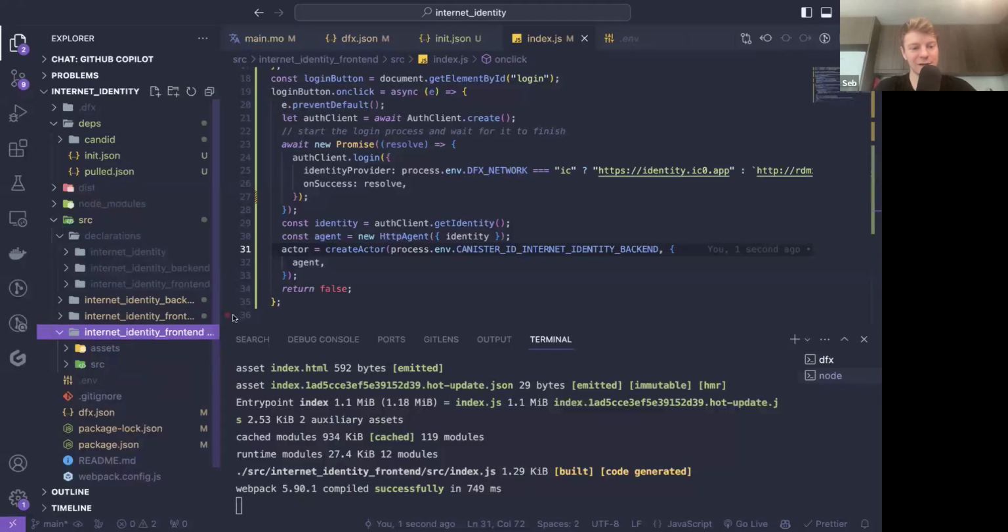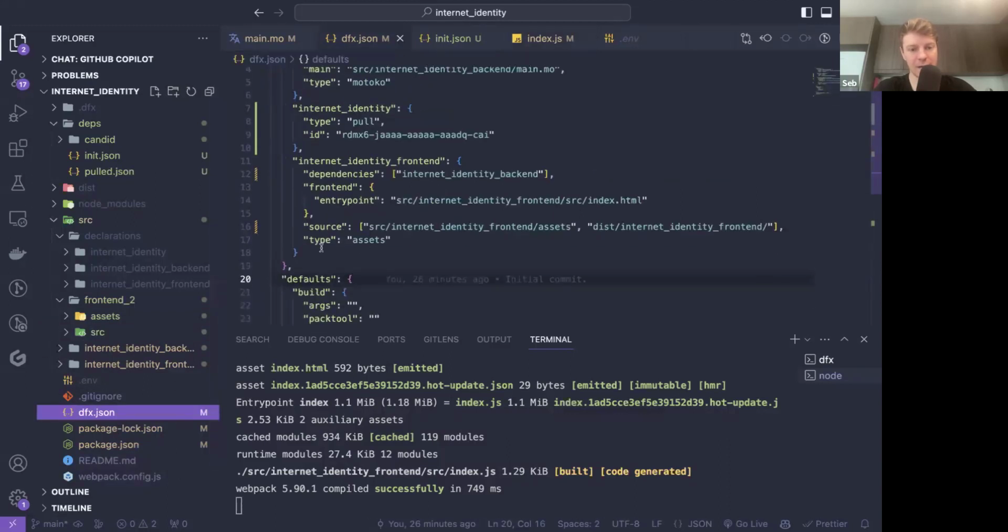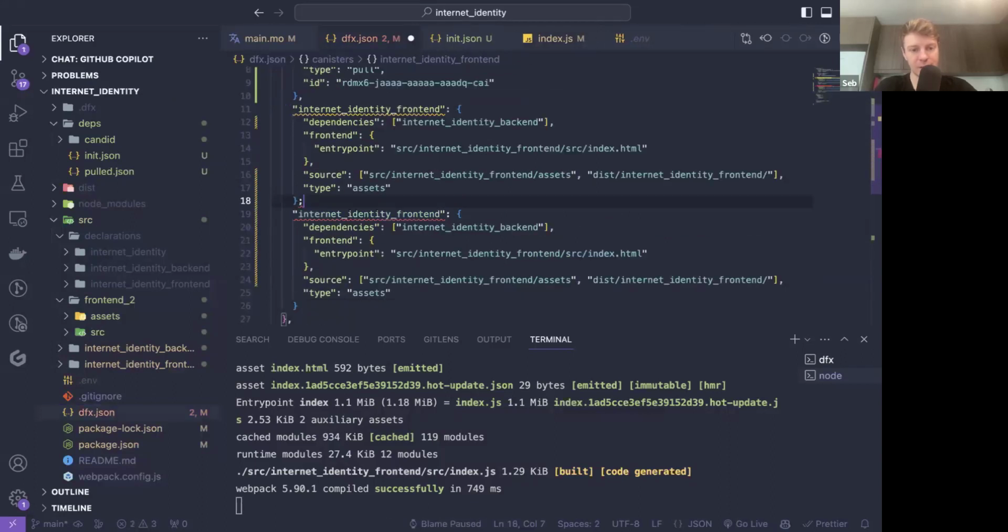So let's say I have a different frontend, like I'm going to create a new frontend, let's say frontend 2, which I will add here. So I will need to frontend 2.